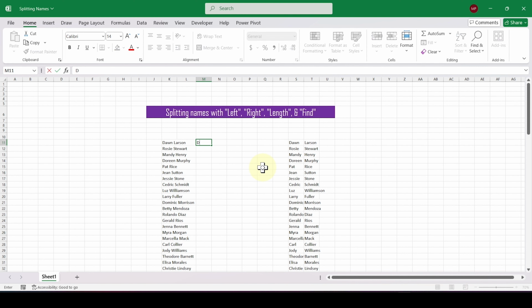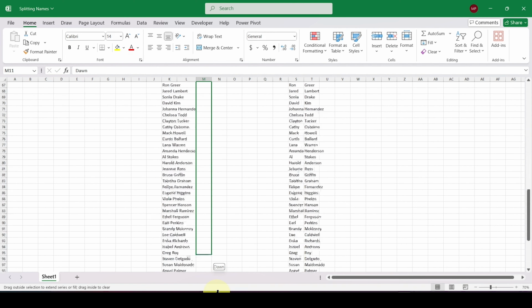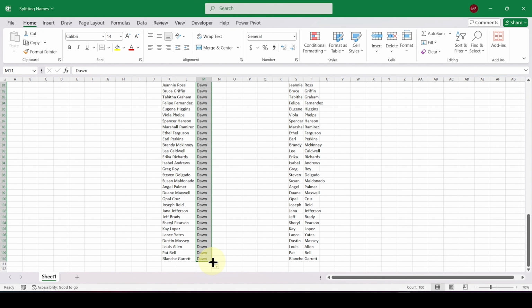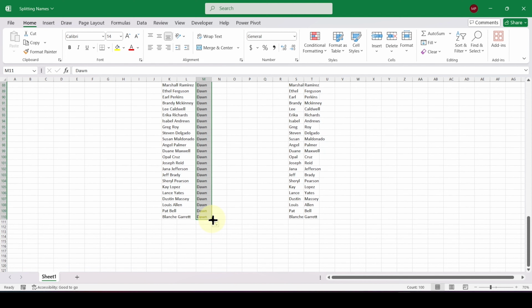So like I said, this is the easy way of doing this. Just type in Dawn in this column here, and I'll use autofill to fill in this column. And all we have at this moment is the name Dawn being repeated. But that's okay. Here we have this option called autofill options.